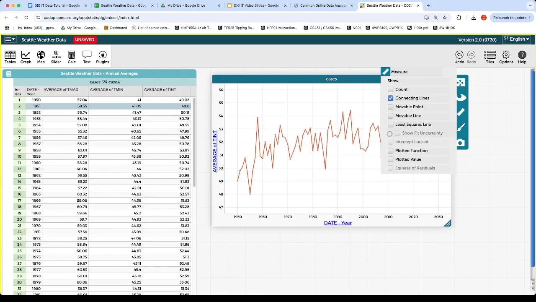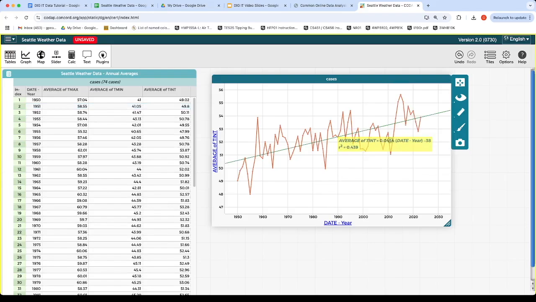We can also calculate a least squares line really easily, which shows us the general trend of the data. And so if I click that, we can see that the least squares line is kind of this upward sloping line with an r-squared of 0.4. And so that does show us kind of this general trend of warming in Seattle over our selected time series.